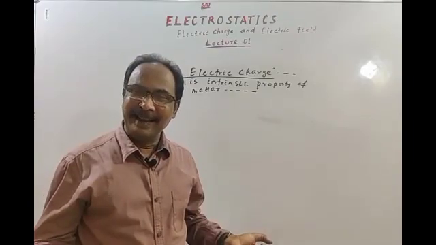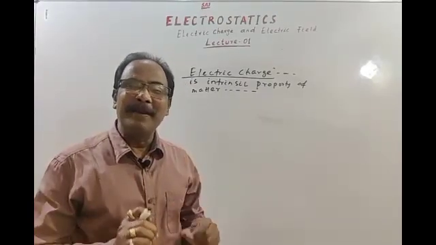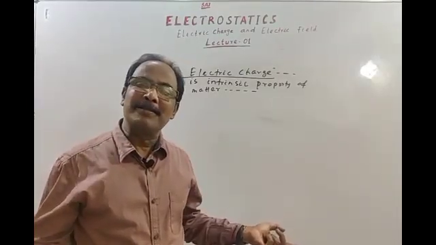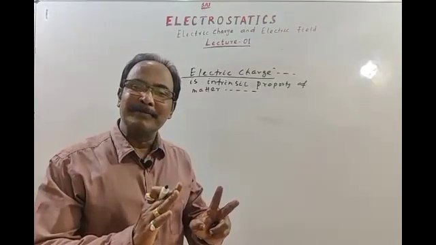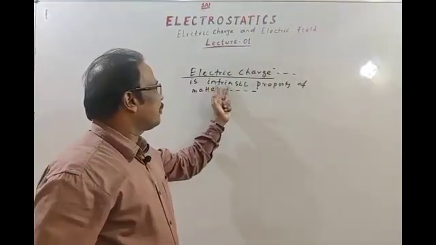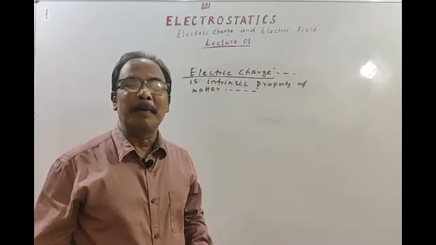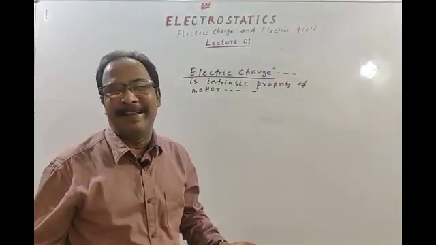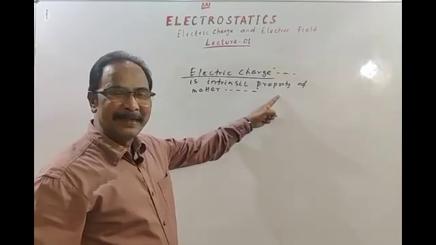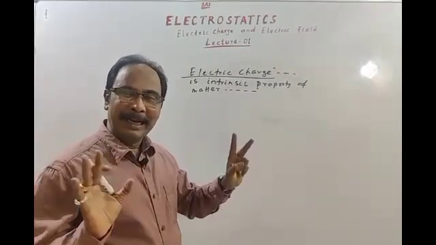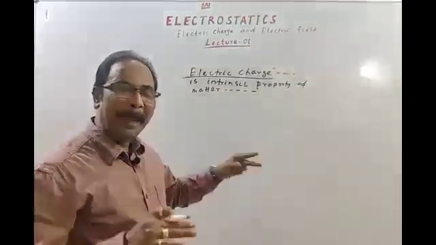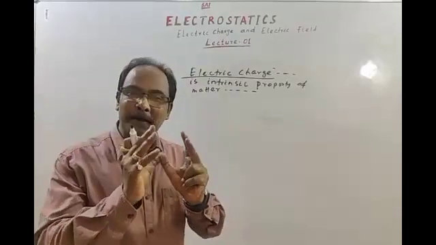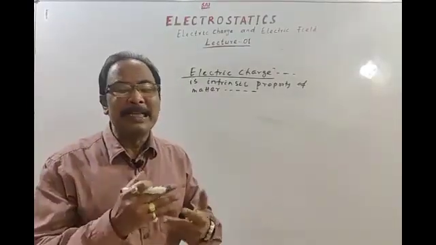What is intrinsic? Intrinsic means fundamental or basic property of matter. Mass is an intrinsic property, meaning a basic property. Similarly, charge is an intrinsic property or fundamental property or basic property of matter. What is matter? Our definition is incomplete. We'll complete it at a later stage. Up to this point, matter, in a simpler way, is that which is composed of atoms and occupies some space.